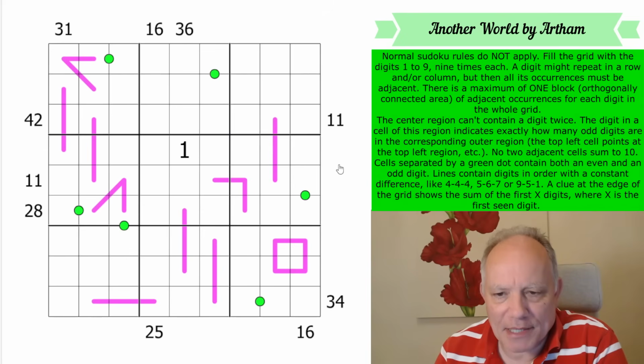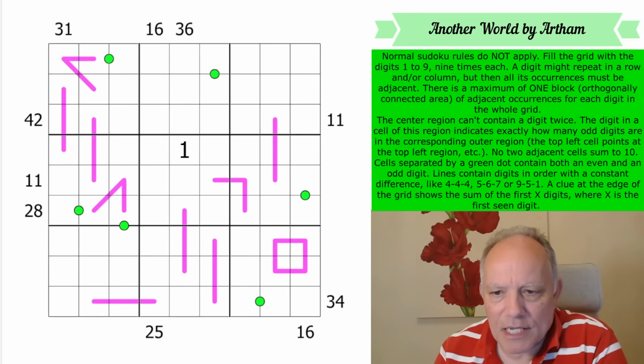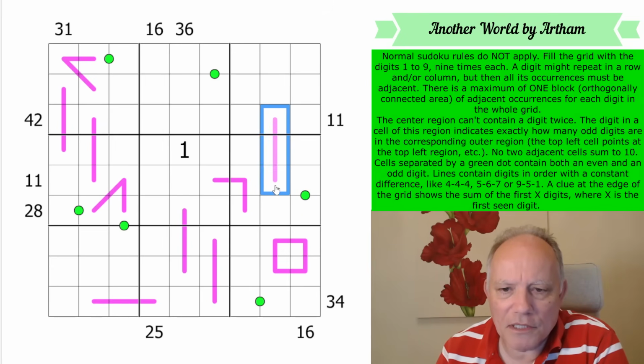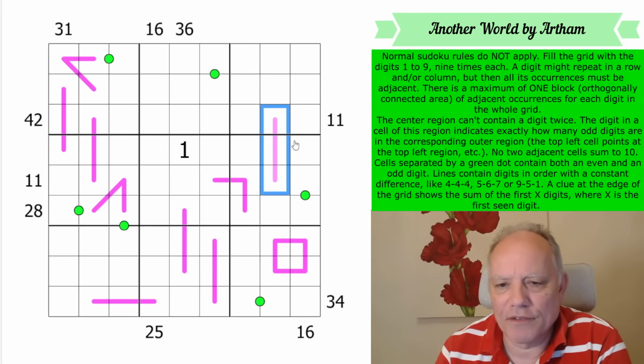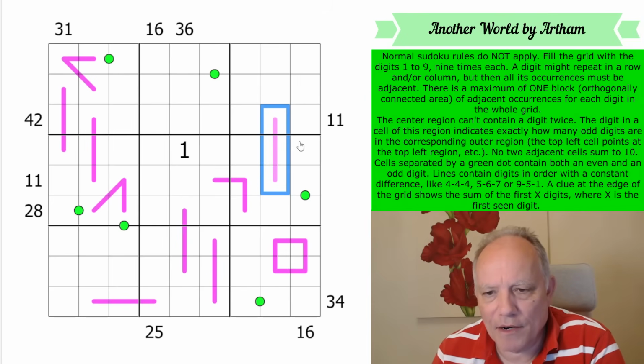Now there is a negative X constraint, so no 2 adjacent cells in the puzzle sum to 10. Those or those, fine. Cells separated by a green dot contain both an even and an odd digit. So this is not a dot that we've seen before. It's a parity dot. And then a line contains digits in order with a constant difference, such as 444, 567, or 951. Well, you couldn't normally have 444, but you certainly can in this puzzle. And 444 would have a recurring difference of 0. 567 would have an increasing difference of 1, and 951 a reducing difference of 4.